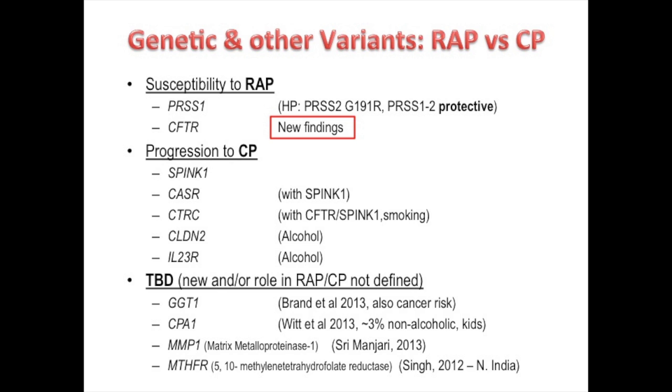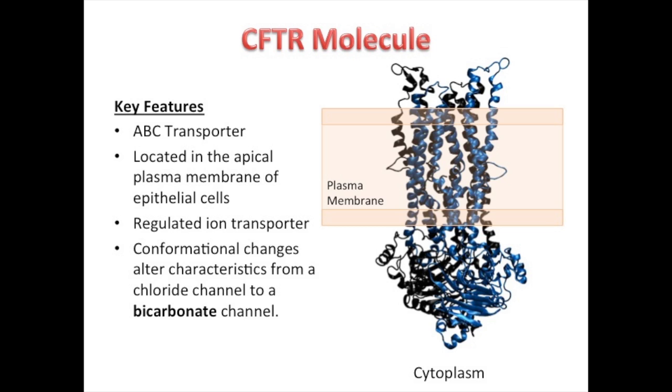So the susceptibility factors, I've mentioned a couple of others that are important for progression are listed here, and there are some additional new ones that the roles have not been completely defined yet, and we're continuing to work on those. What I'd like to talk about is some new findings for the CFTR gene as part of a happy birthday celebration, and something that turns out to be very important because these are probably 3 or 4 times as common as other mutations that are known to be severe. These were previously classified as benign, but they were classified by pulmonologists, and so they were wrong.